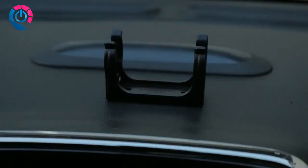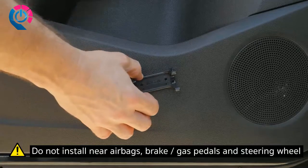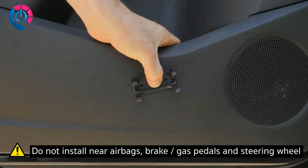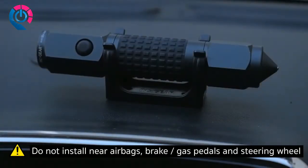No matter what mode you're in, simply hold down the button and the beam will immediately shut off. AutoXscape comes with a car mount for easy access in an emergency. Peel off the 3M tape that comes in the box, press and hold to the desired location applying pressure for approximately one minute. Once the mount is attached, AutoXscape is ready to go.